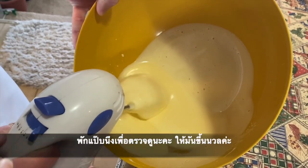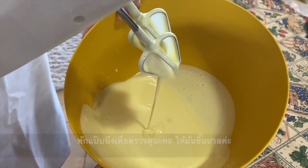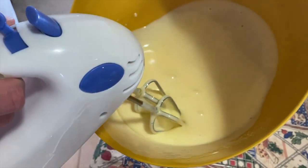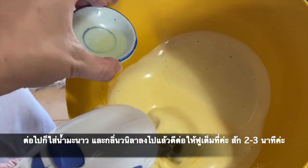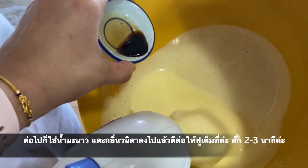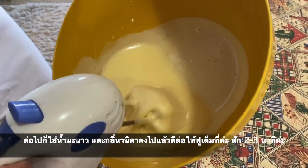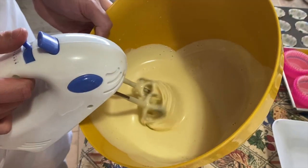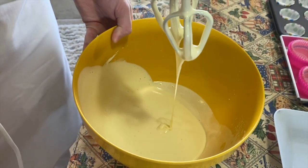Okay, now can you stop a little bit? Let's check the texture. You have to mix until it is set and smooth. Okay? So I am going to add the lime juice and the vanilla extract. Yes. And you're going to keep mixing it for a couple more minutes, and then we're going to add the flour in. Okay, it should be done.